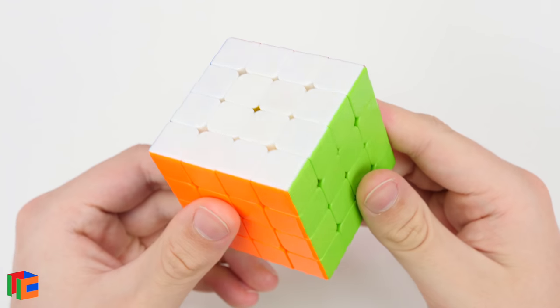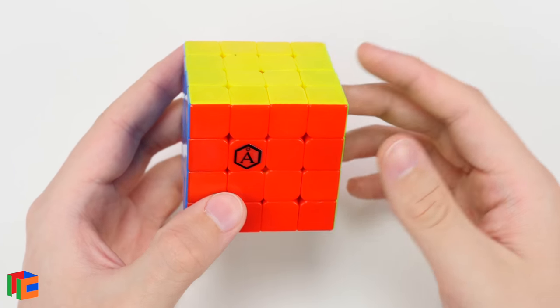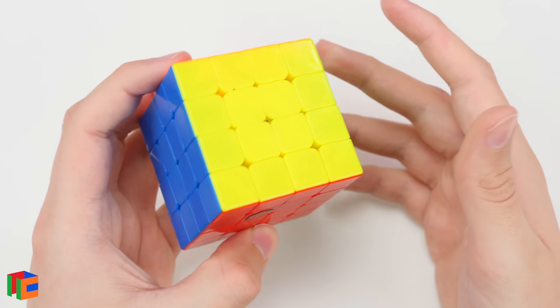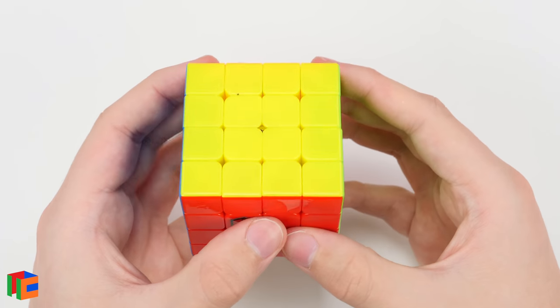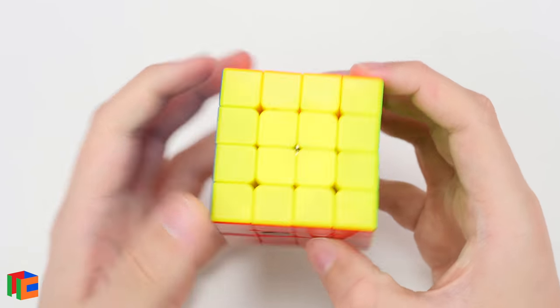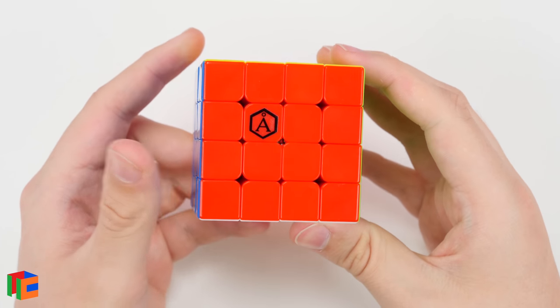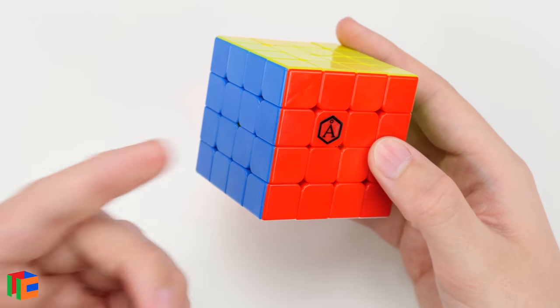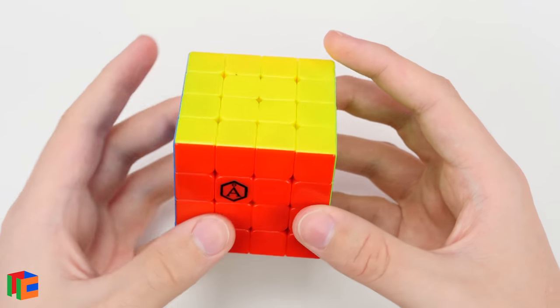Alright, so here it is. This is a stickerless Wu Chui M, which is really nice. I don't actually have a stickerless 4x4, and it's basically my only main right now that's not stickerless. I still use a black Wu Chui. I'm assuming this is going to become my main. I've heard a lot of great things about it. I'm super excited to try out this puzzle, so let's just go ahead and turn it.